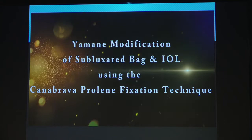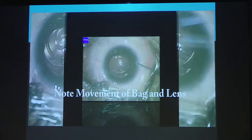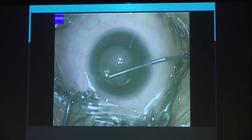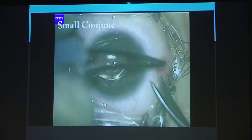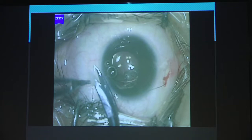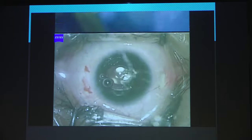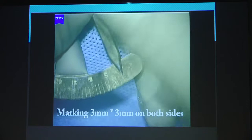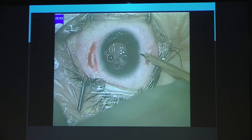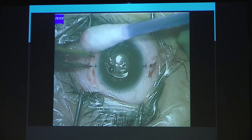It is the Yamane — a modification of the Kanabara technique. Here you notice the bag and the lens are both loose. When I move it, everything moves; when I move the bag, even the bag moves. So you know that any attempt with this means the bag and lens are just going to fall again. What you need to do is very simple — follow these steps, it is a very simple method, makes life easy, and you can do it on almost any subluxated lens. Apply a little cautery to cut down the bleeding. Take a marker — 3 mm, or do a 1.5 mm marker on both sides and mark it. Two points and one point forward, because you are going to make a tunnel. Through the tunnel you are going to pass the loops. The tunnel is going to be 3 mm long — that is why you mark it.